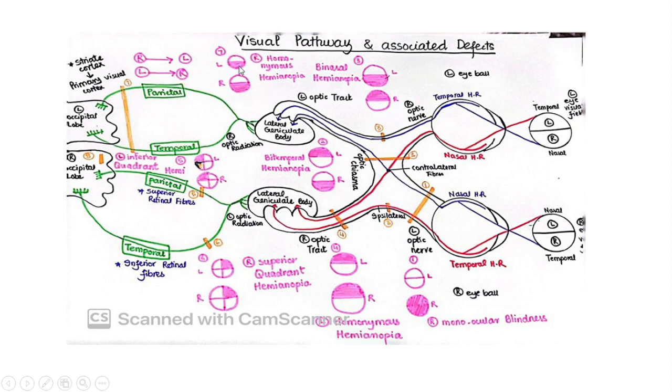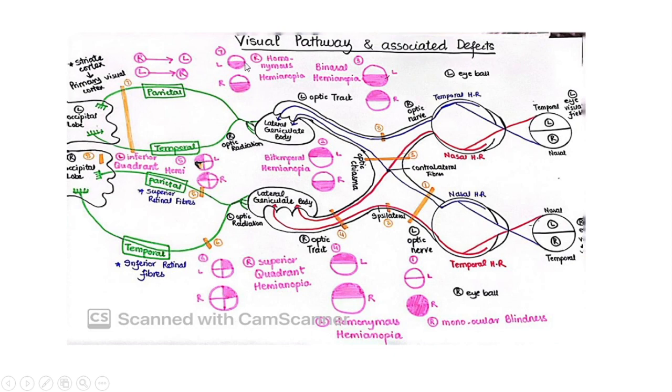So I have drawn here the visual fields, and we know that this is the right side of the left eye visual field. Here I have shaded it, the right side of the left visual field, and we know that this is the right side of the right eye visual field. Here I have shaded the right component of the right eye visual field, and as both inferior and superior quadrants are involved, both inferior and superior retinal fibers are damaged, so we have shaded it whole. As this was superior, this was inferior, so we have shaded it all.